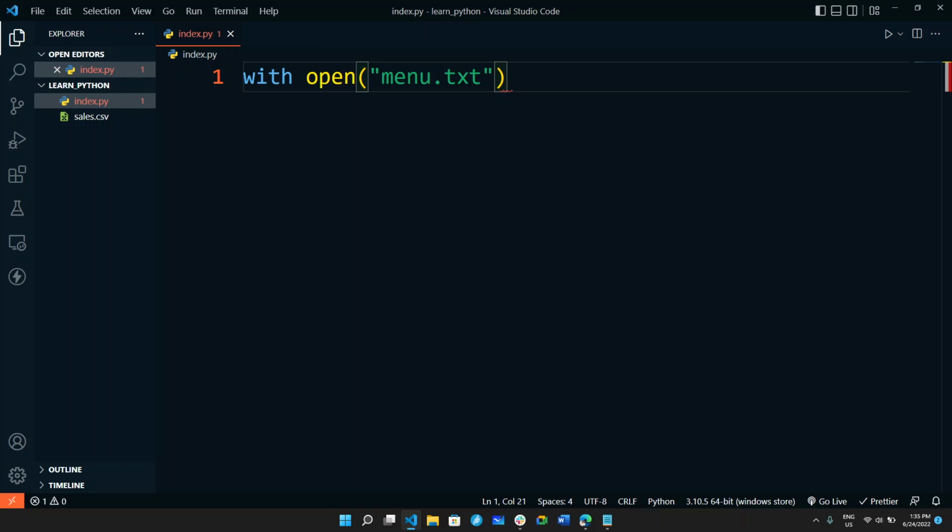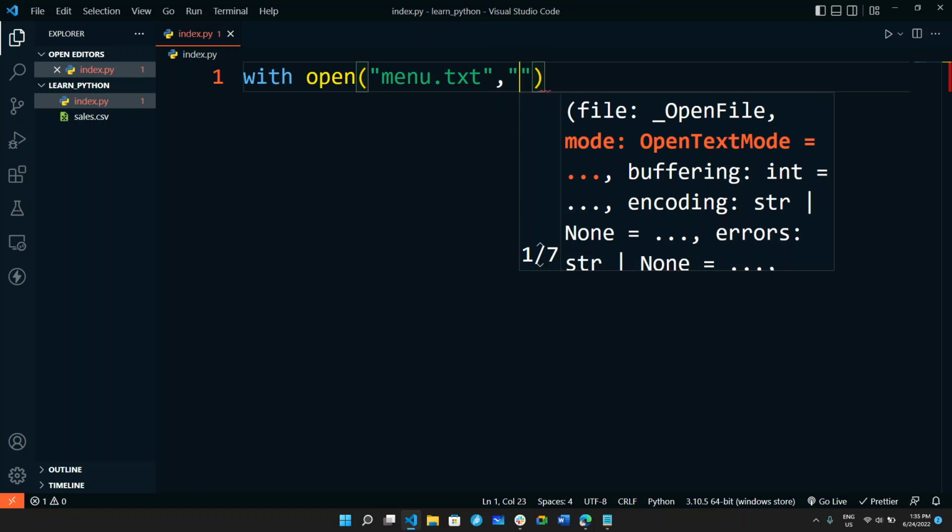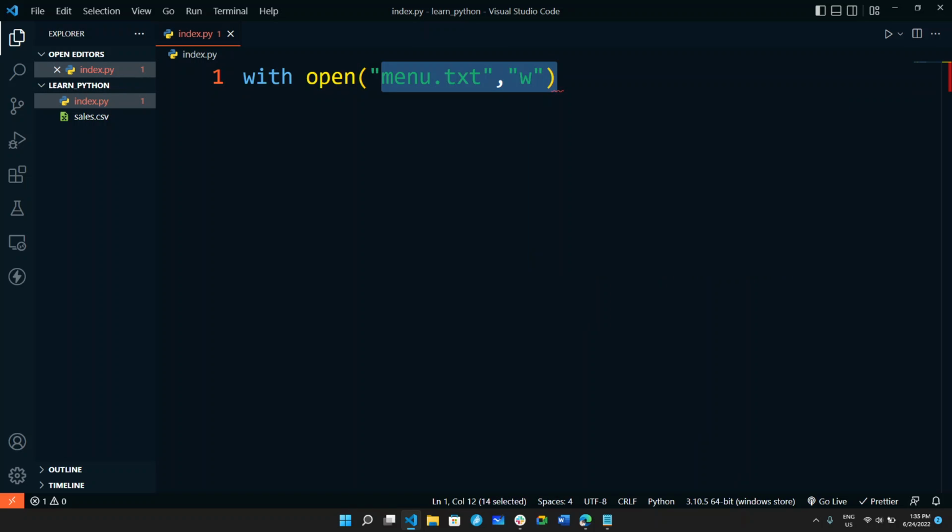comma. Then I will tell it what I want to do with this file. I want to write on this file, so that's why I'm writing w, as menu. So with open menu.txt and w as menu.